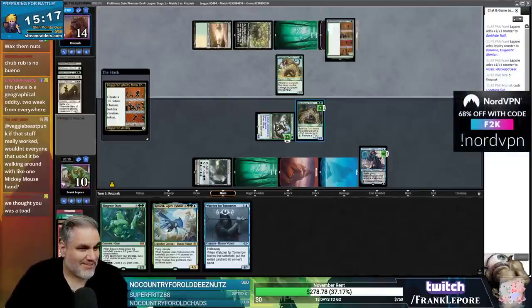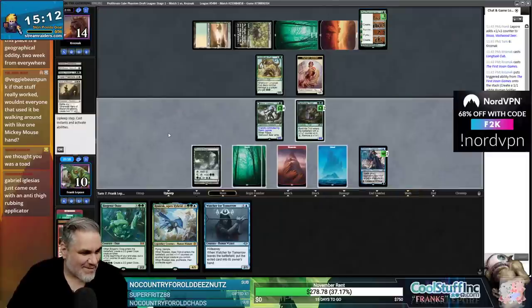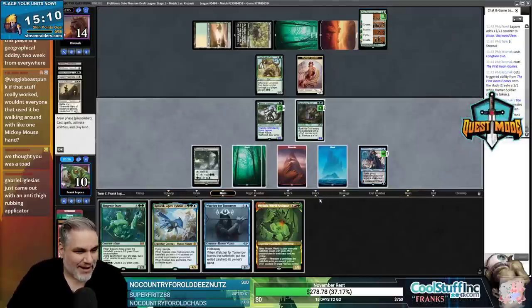Thought you was a toad. Oh man, you guys coming out with the bangers. 3, 4, 5. Dang it. I think we just want ooze here. We can just attack with both. What do they take? 10. Yikes.